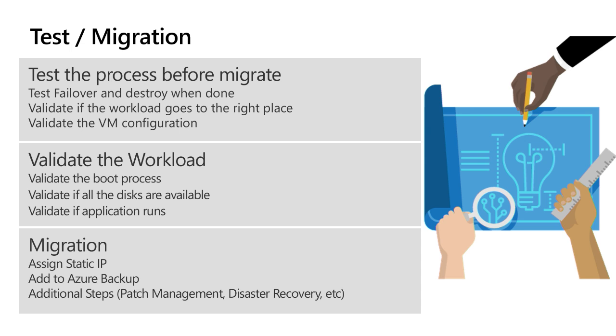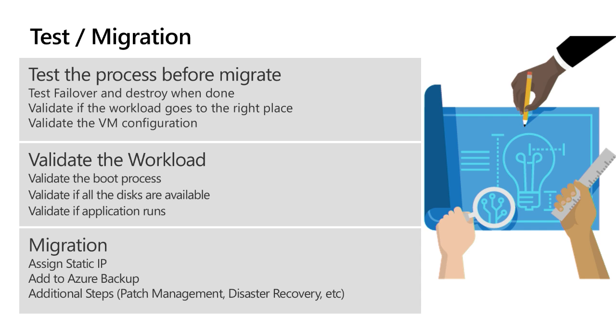And now when you open the VM and you try to open SQL, it doesn't give you an error saying, sorry, but I can't find my directory path. The reason is they did change that. Or did you address it, or did you just deploy the registry key on your VM on-prem before you migrate, to locate all of that? Another thing is to validate if the application runs, of course.